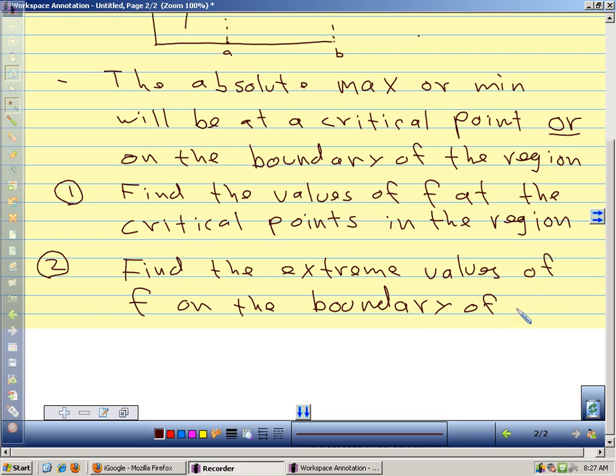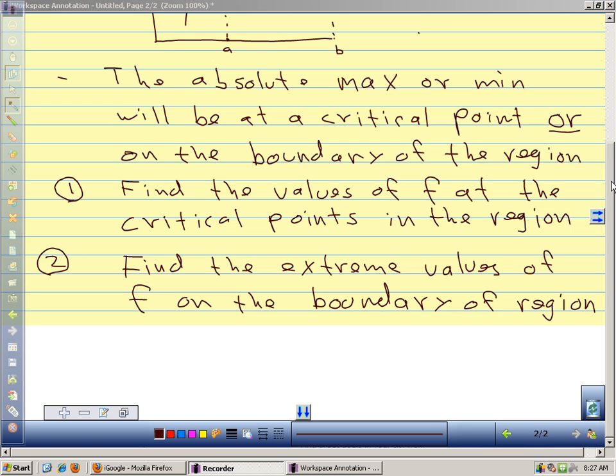So we have to look at the boundary of our region. On the boundary, finding the extreme value of our function may involve taking a derivative of a single variable function, setting it equal to 0, and finding the critical points of a single variable function on the boundary. That's usually the way it works. On the boundary we make some substitutions from the conditions of our boundary and turn our function into a single variable function along the boundary. Finding the extreme values on that boundary involves using tools that we already know.